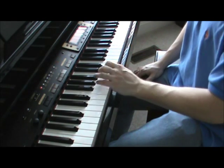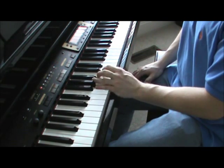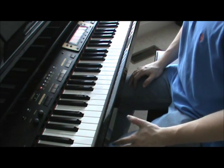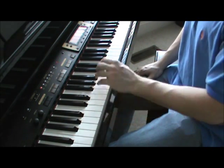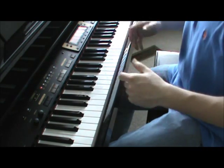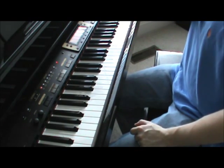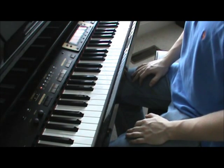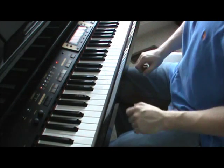Or like I showed, you can do it up here instead of dropping the fifth down an octave. You look at ragtime, like Scott Joplin sort of stuff, you're going to have lots of that in the bass. Stride piano is included in that as well. But anytime you can walk between chords is important. Anytime you can find common notes.